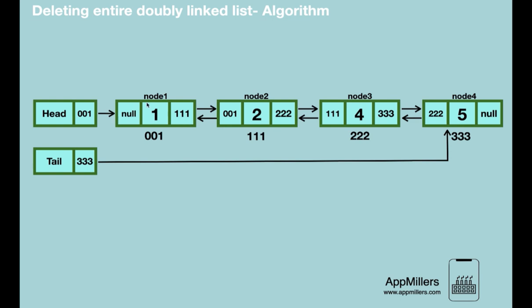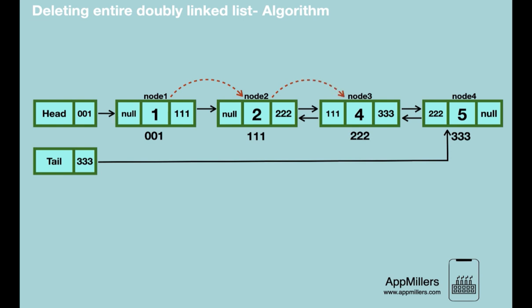In this case, the first step is we will start looping through these nodes and update their previous references. Here we know that the first node's previous reference is null, so we are not updating it. Then we continue to node 2, and when we reach node 2, we update the previous reference of node 2 to null. By updating this, we delete the reverse link between node 2 and node 1.